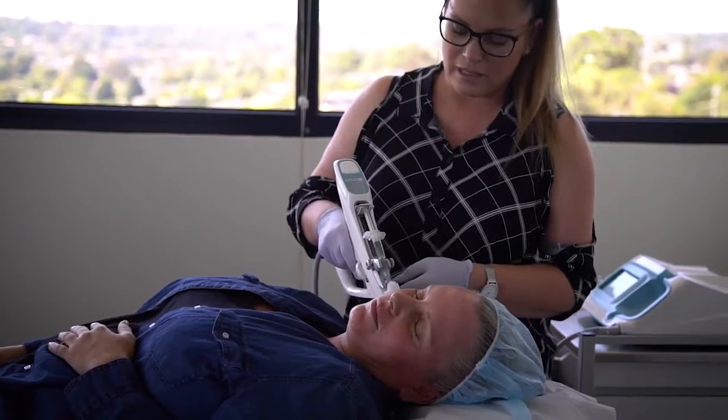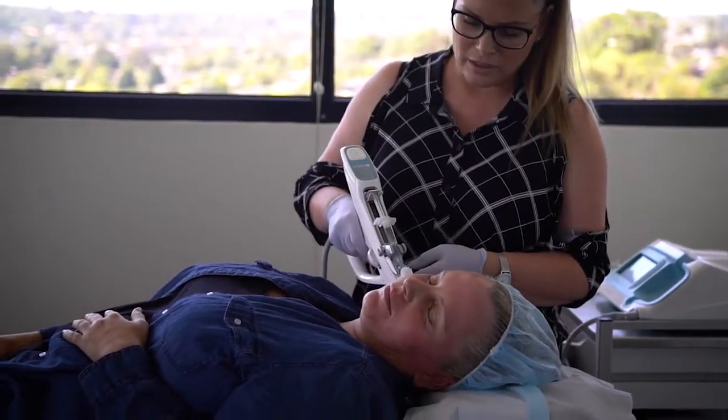When I say non cross-linked, what does that mean? Well, most fillers are cross-linked. What they do is they chemically bond the hyaluronic acid chains together to turn it from a liquid substance into a gel, so it stays where we inject the filler. But with a skin booster we don't want that to happen — we want the hyaluronic acid to disperse into the tissue, so hence it's non cross-linked.